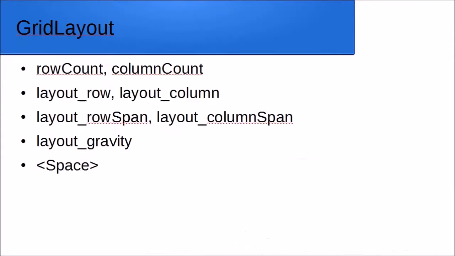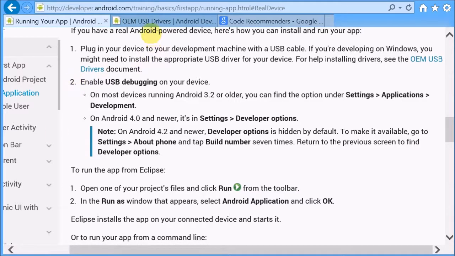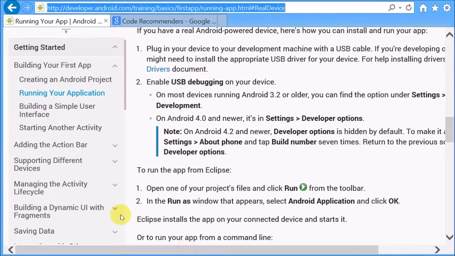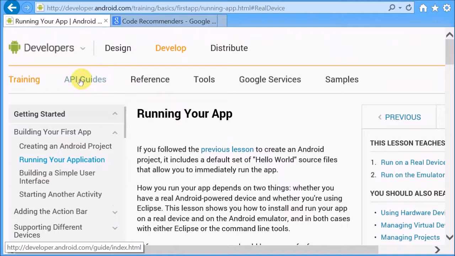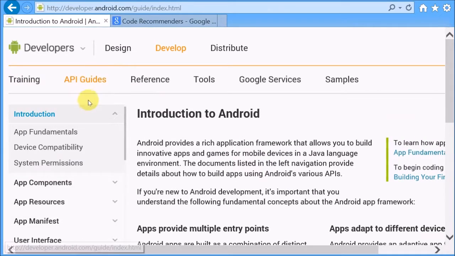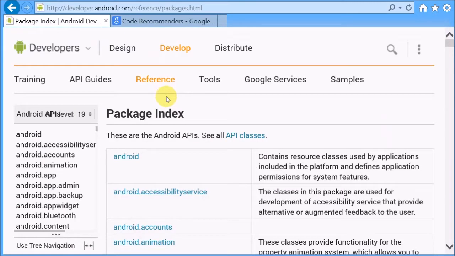But there's a whole bunch of layouts, right? So this is the Android developer site. API guides. Reference. Layouts.